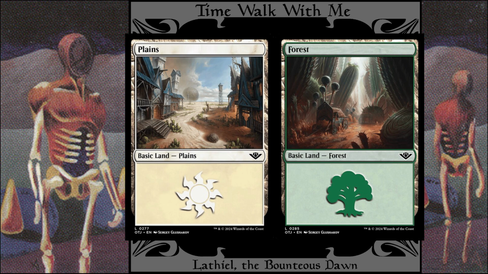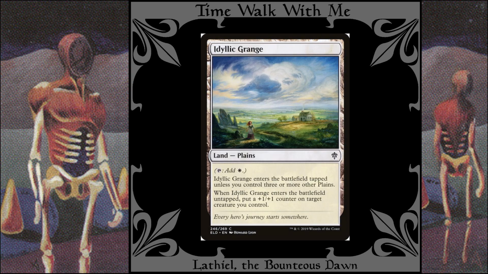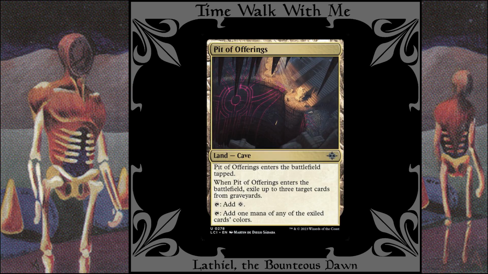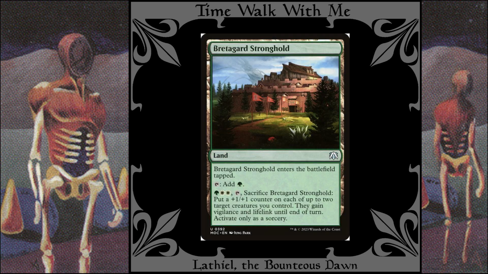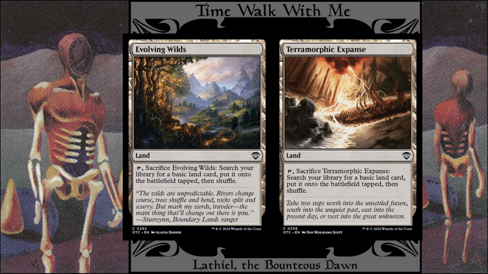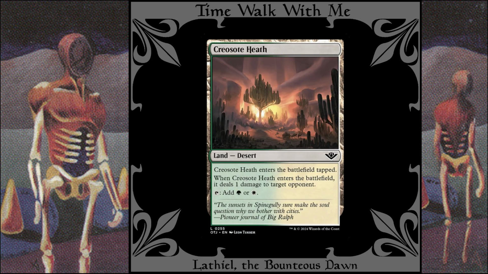We got Plains and Forests, Gingerbread Cabin. Play this at the right time and you'll get some food. Radiant Fountain, Idyllic Grange, Karn's Bastion, Pit of Offerings. This is a good free graveyard hate. Sungrass Prairie, Bredegard Stronghold, Blossoming Sands, Command Tower, Evolving Wilds, Terramorphic Expanse, Crossroads Village, Scattered Groves, and Creosote Heath.